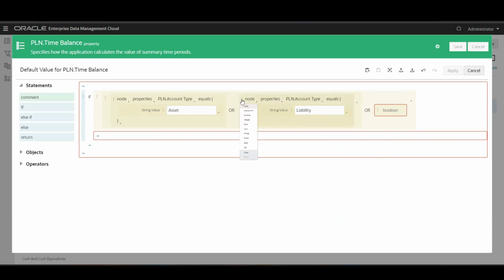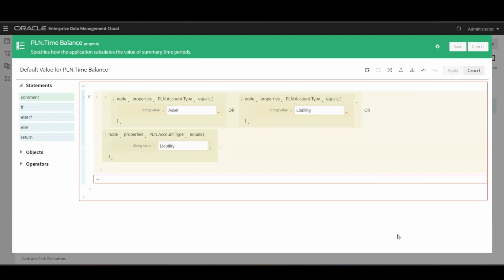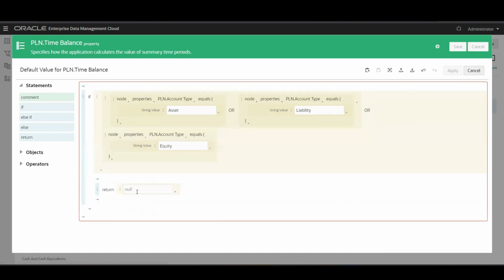and we can just copy it. Copy and paste, and here I will give equity. Then I want to return the value as balance. So what is going on in this is that if my account type property equals asset, liability or equity, then the time balance property will return balance.